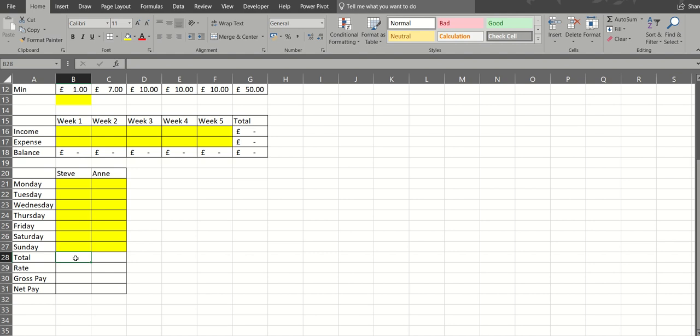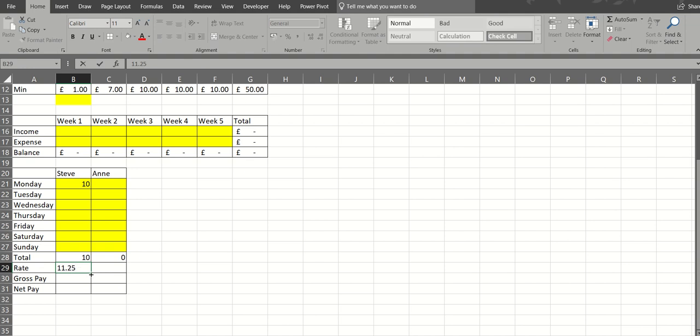I'm not going to do it in time, I'm just going to do it in decimals, but basically I want to add up each of these lists, so I'm going to use auto sum. Now the computer's jumped up the screen again to see this formula. I don't want that, so I'm just going to highlight B21 to B27, click the tick, pull that across for Anne. I'm just going to give Steve 10 hours there just to check that works. Yes, it does.